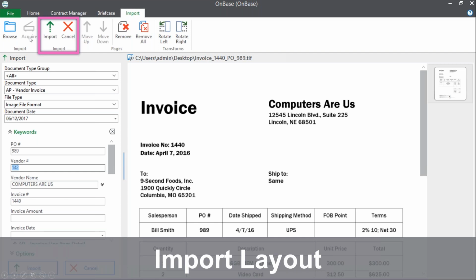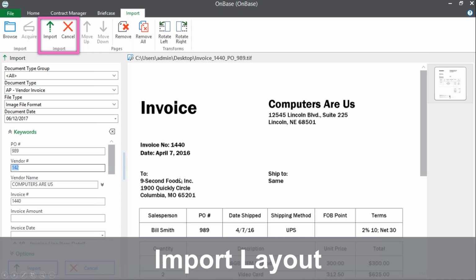You actually get ad hoc scanning capabilities for free, or included with the Unity client. So any user that has a Windows Imaging Acquisition or a TWAIN compliant device connected to their machine, we can acquire directly from the camera or the scanner and bring those documents into the Unity client.